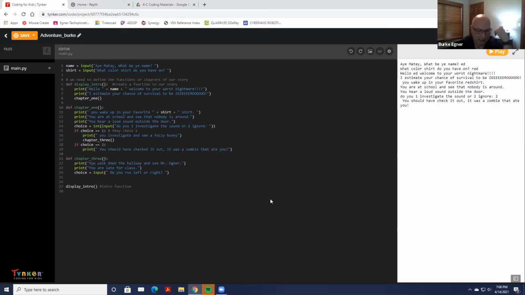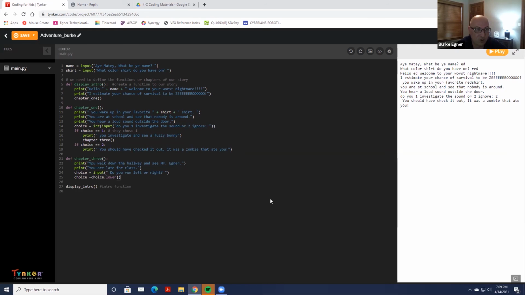I can go down here and I can say choice, and if you remember back from our science one, we can put in our lowercase. So we're going to do choice equals choice dot lower, parentheses.